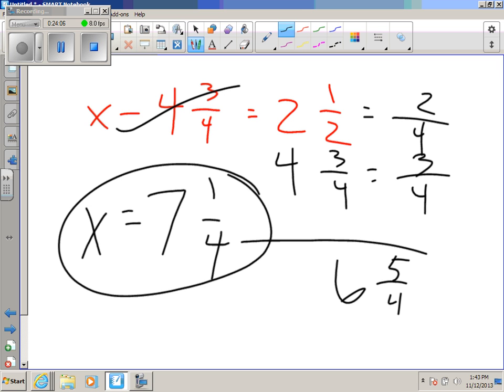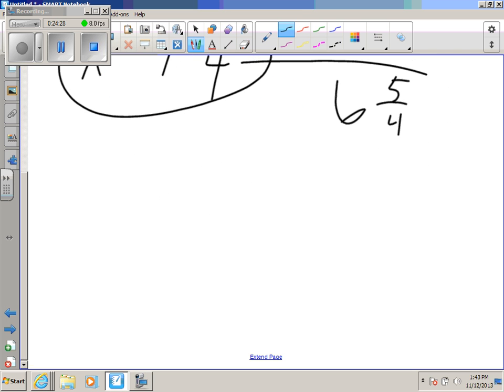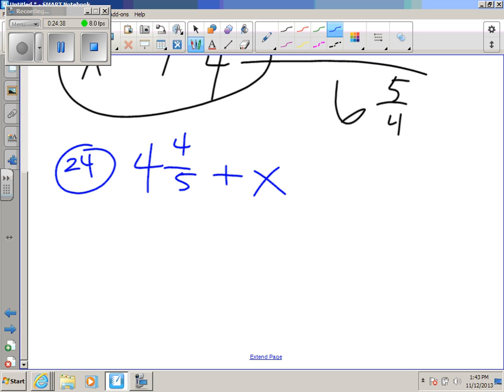Absolutely. Okay. Now, most of you are a lot more comfortable adding numbers than you are subtracting, which makes 24 through 26 just a little bit more challenging. Not necessarily difficult, but just a little bit more challenging. So as we take a look at what they have laid out for us for number 24, there's no reason that when you see this tomorrow it should cause any confusion.